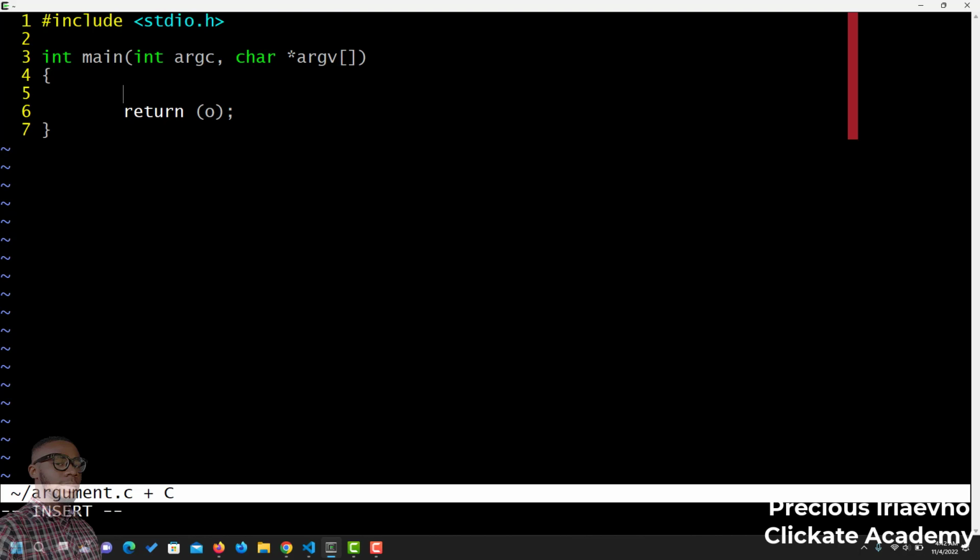So let's do a simple printf, and we say argc is equal to, so we want to get how many is passed to it. So let's put this on a new line. So we'll also use argc, because argc is going to store the number of elements that have been passed to it. So printf argc is equal to, all right.